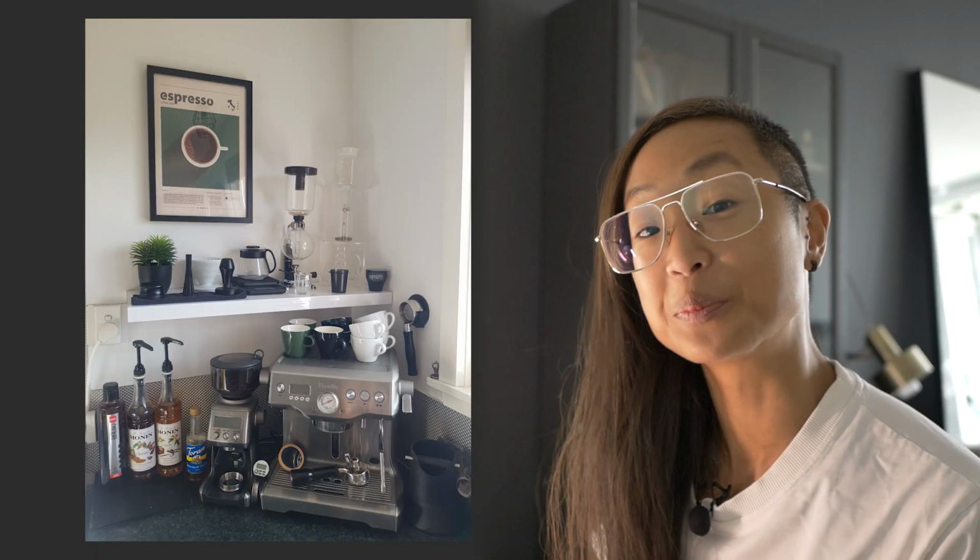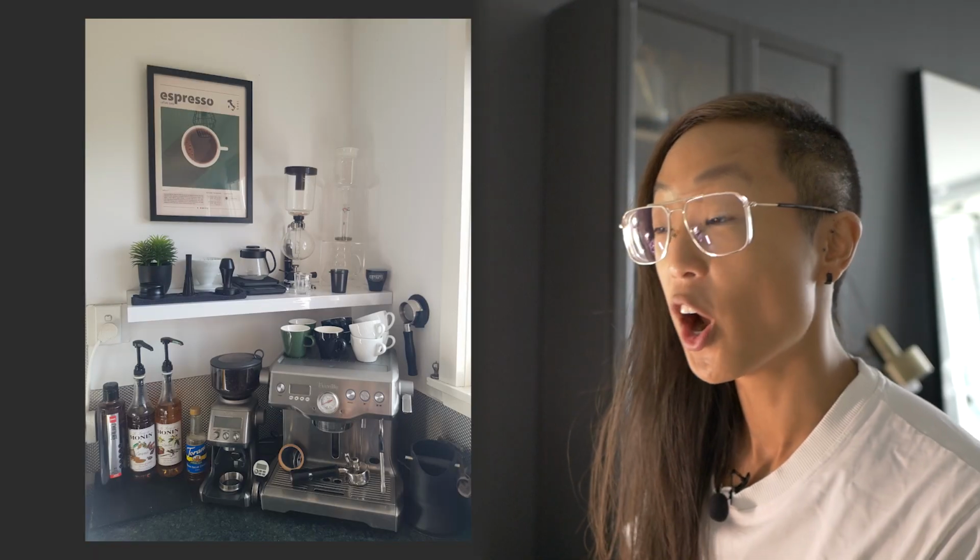I'm actually quite pleased to see that I'm not the only one that has some syrups on their counter bar. I have a Duane syrup right now that I'm just struggling to finish because honestly, it's not that good. It tastes a little too artificial. Now that I've made my own syrups, a vanilla syrup and a pumpkin spice latte syrup, which I've done a whole video about, if you want to check that out, I'll link it. It's a nice setup. Tucked away neatly in the corner.